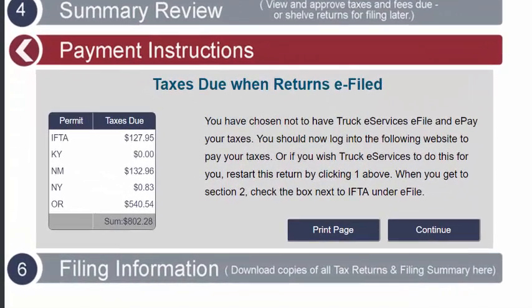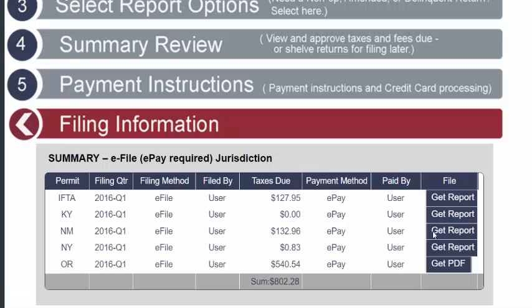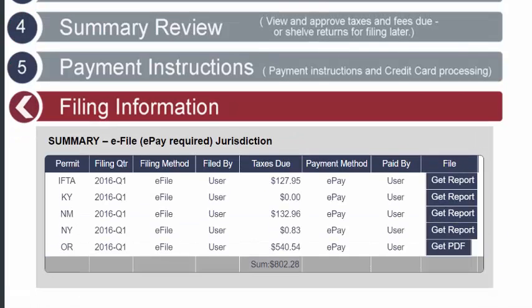Step 5, Payment Instructions. This is a similar summary to the View Billing Report. Right now, these payments are all still in your hands. We're not going to be handling your client's tax dollars. So if you have questions or suggestions for us here, please call us anytime and let us know. And that's it. Continue, and you're ready to go.